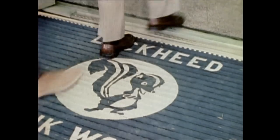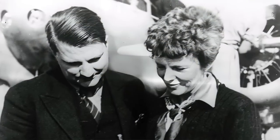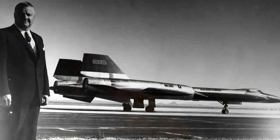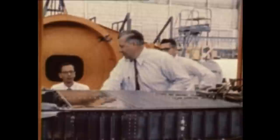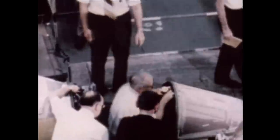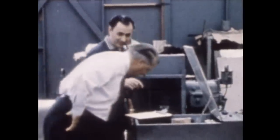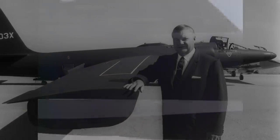Kelly's operation of the Skunk Works was probably unique in the aviation industry. To start with, he had a very small cadre of people. He handpicked everyone that worked for him. They were sworn to ultimate secrecy, and there were absolutely no leaks within the system. He also made it a point to co-locate his engineers and his producers — the people who were building the airplanes — so an engineer could come up with a drawing, walk out on the hangar floor, and talk to the man who's bending metal. These planes were so secret, it's only with the benefit of time that we can now look back at all of their achievements.